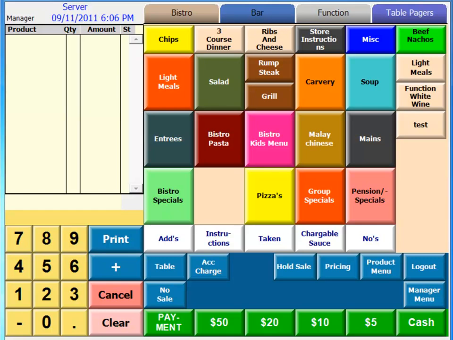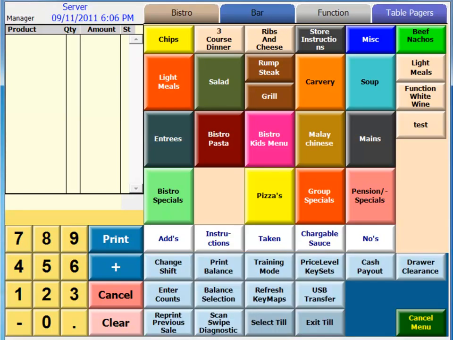Lastly, we'll look at one function called Select Till. Down the bottom, you'll see that there's a button called Select Till. This gives you the ability to change this particular till's identity. This may be useful if a critical till in your organization develops a hardware fault and you wish to use a till from another location in its place. You can simply take the other till to that location and then, using the Select Till function, tell that new till to assume the role of the first one.